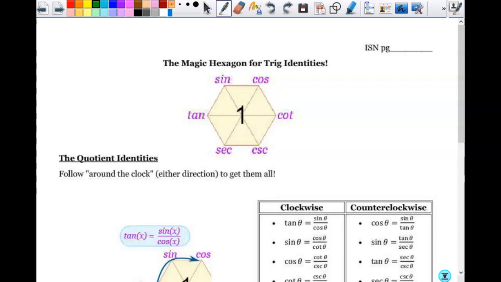All right, so we're going to start by looking at the Magic Hexagon. Now, I haven't taught this in a couple of years because it's really more for if you need to actually know your identities, like you have to have them memorized. But then somebody had it drawn on their paper yesterday because somebody showed it to them, so I thought I'm going to go ahead and show y'all. I was kind of debating whether or not it was going to make things more confusing.